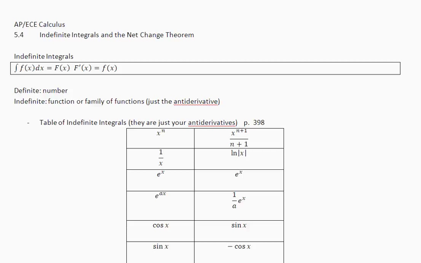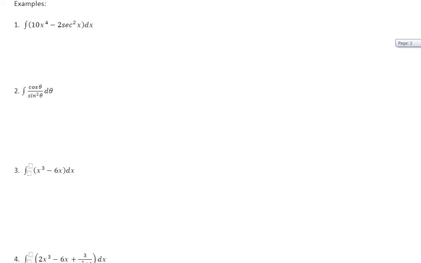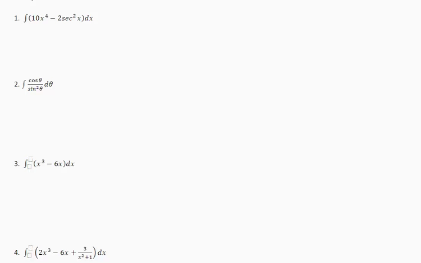What I've done for you is put the table of antiderivatives up, just to remember. There they all are. We've been doing this the last section, so you should know this already. The antiderivative of 1 over x is natural log of x. For anything to a power, you add 1 and divide by that new power. This is your antiderivative list. So now, if you look at number 1, it says find the integral of that function. That's really just saying find the antiderivative.